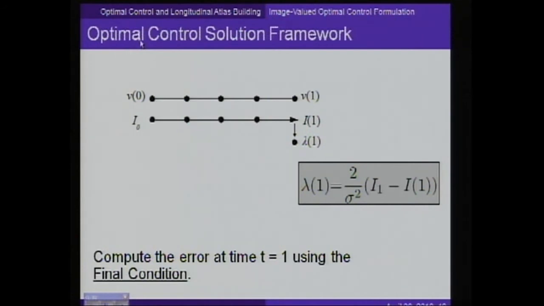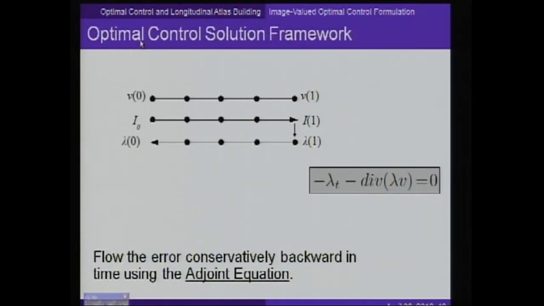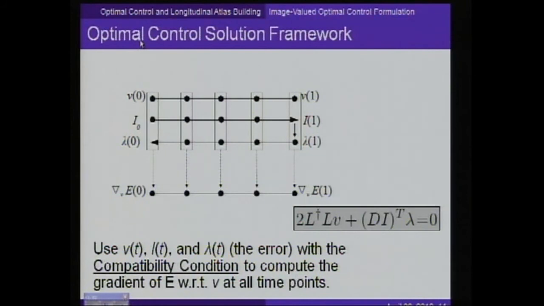Once you have this, you know what the adjoint needs to fulfill, because it needs to fulfill this scalar conservation law. So you flow it backward in time, and you save all the values for the adjoints according to this equation at the time points you chose. Now, if you would have the optimal solution, then you could apply this compatibility condition and use at every time step information about the velocity field, the image, and its adjoint, and evaluating this expression would need to give you 0. If you would have this, then you would have the optimal solution.